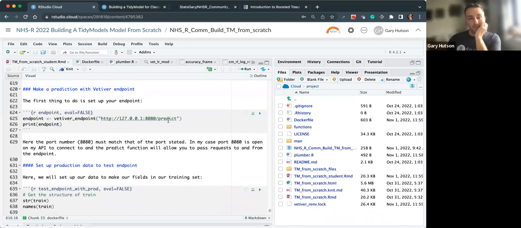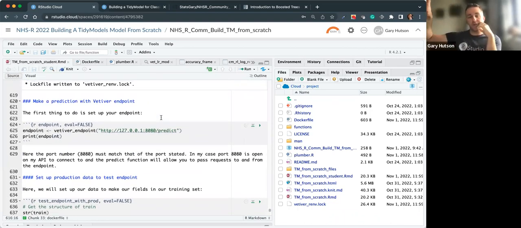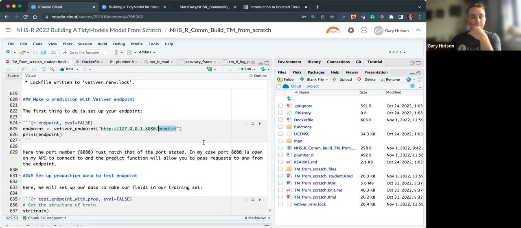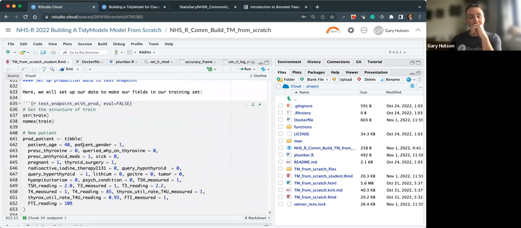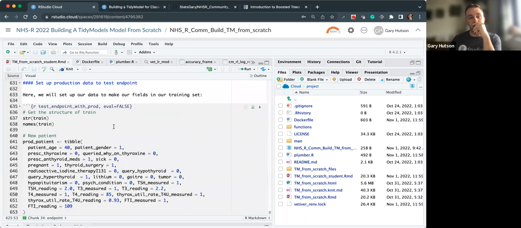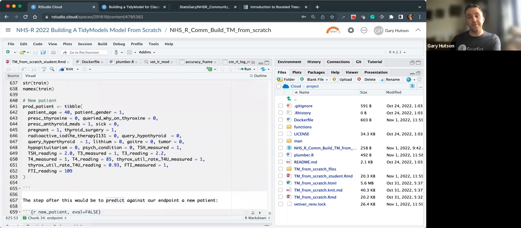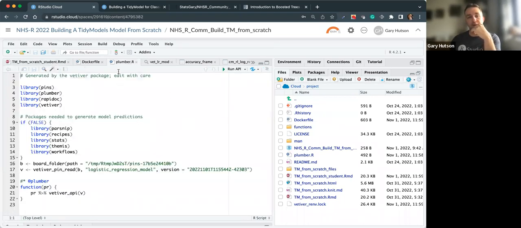And then what you'd do, if it was on a persistent service, so it's on an endpoint, that's how you'd make a prediction to the website. So port 8080, and you'd use the predict post method to send a prediction forward. And then there's an example of how you pass data through to your prediction endpoint as well. So if these were in production, we wouldn't have seen the labels. We wouldn't know what the label is. We'd have our model serialized with its weights. We'd pass these ages in, and then it'd return that value that, like you saw earlier, whether a patient was sick or not. Let's run that API again, just to reinforce that point.